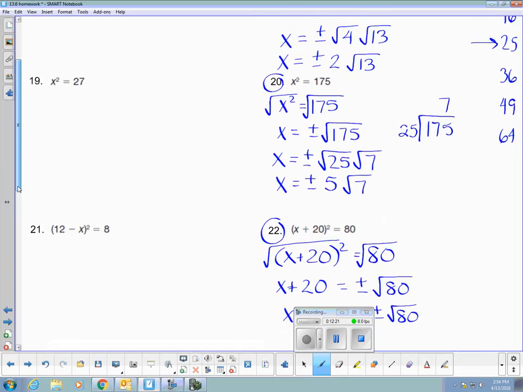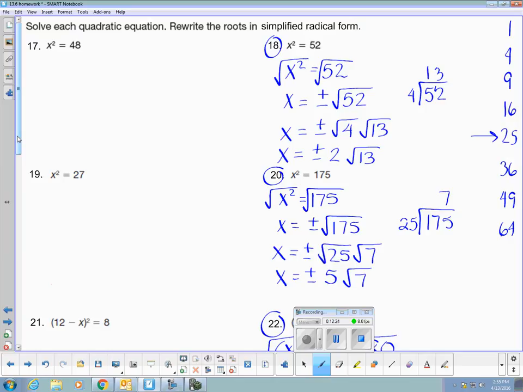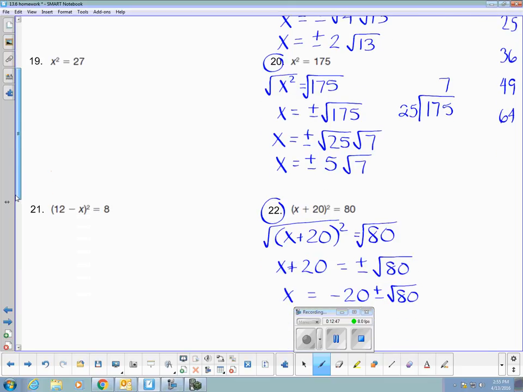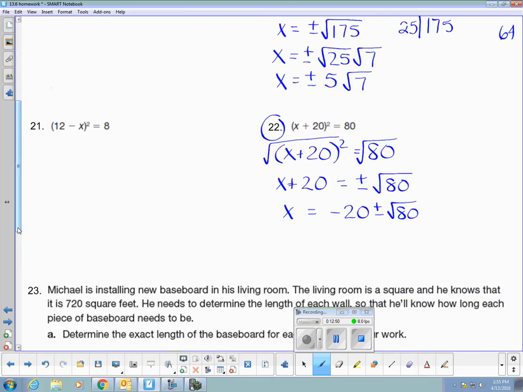All right, to simplify radical 80, I noticed that not only does 4 go into 80, but 16 also goes into 80. So in the event that you have 2 perfect squares, you want to select the higher perfect square so that you only have to simplify it once. So I'm going to break down radical 80 into radical 16 times radical 5.